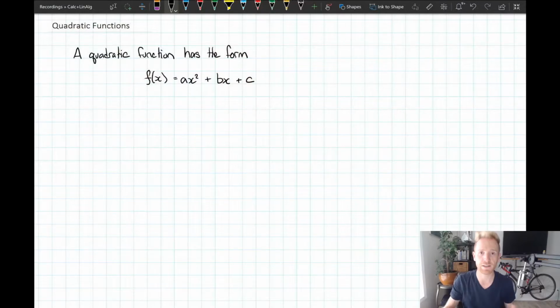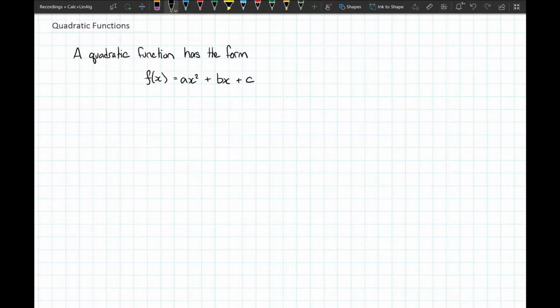So we're going to take a look at the standard form for what a quadratic function is and take a look at its graph. So let's take a look at the notes here, and I've got you listed here the basic fundamental form of a quadratic equation or a quadratic function. And that's when you have any function of the form f of x equals ax squared plus bx plus c, a, b, and c all being constants. And it's probably good to just note you can't have a equal to 0, otherwise we'll be back to a linear function. And when you try to graph this quadratic function, the shape that we get as a result is called a parabola.